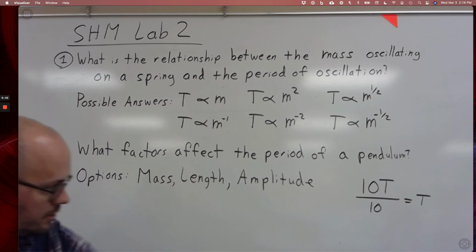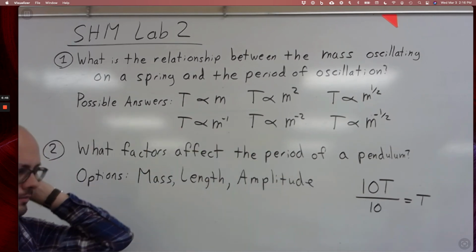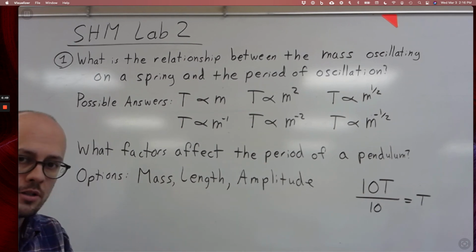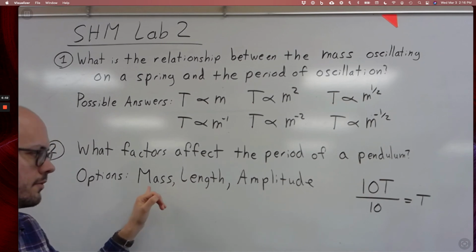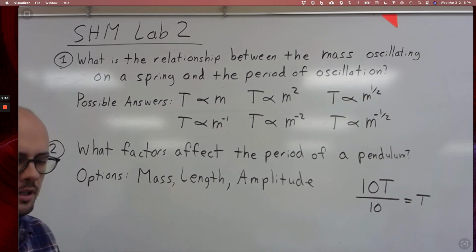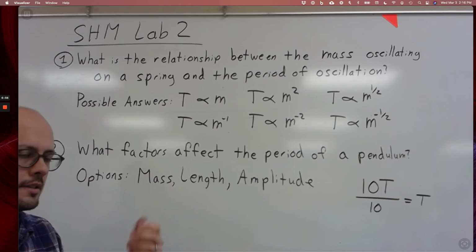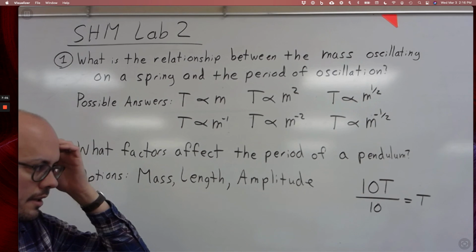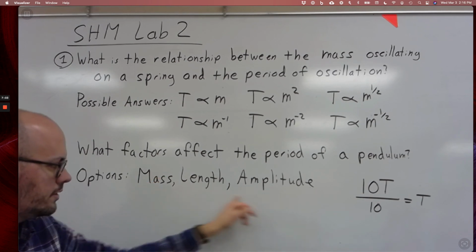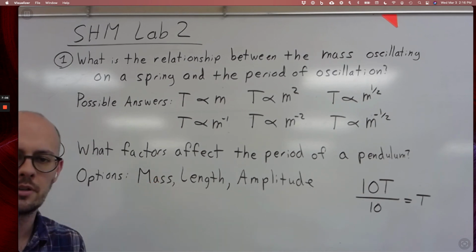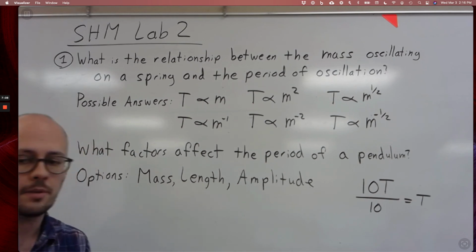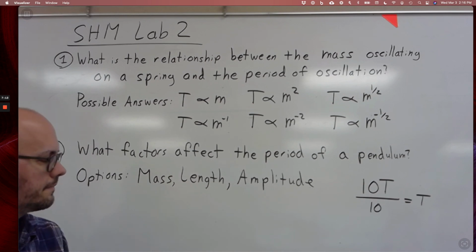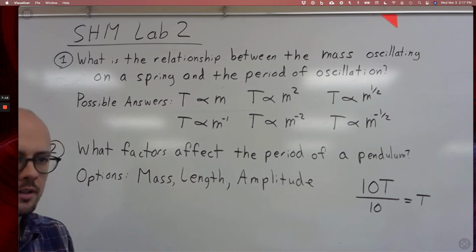Another reason why you're measuring 10 periods and dividing by 10 is because within your reaction time and margin of error, you will actually probably find out that all of these influence it because of the inconsistency of your own data. You might see things that aren't there. By measuring 10 periods and then dividing by 10, the 1 or 2 things that do influence the period of the pendulum will show up a lot better. And so once you get all of your data, make the determination of which ones influence it.